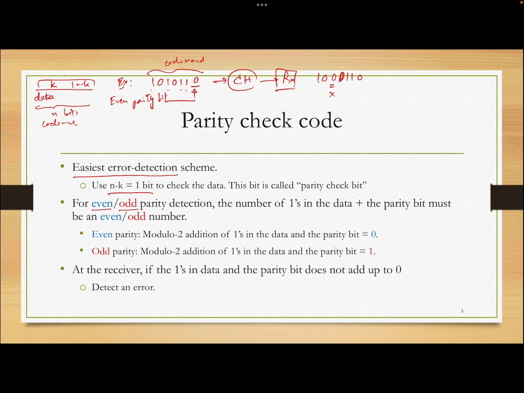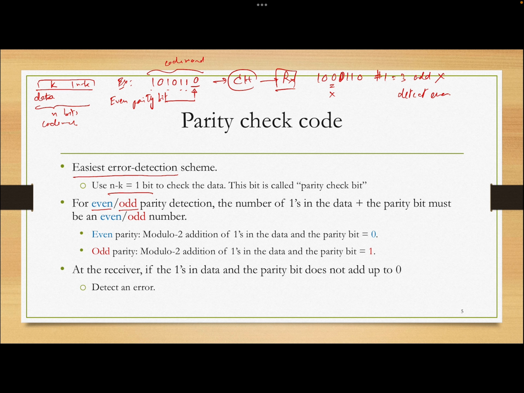In this case, the number of ones will be equal to 3, which is an odd number. So something is wrong, and you detect the error, because you use even parity but you receive an odd number of ones at the receiver. So you can detect the error.